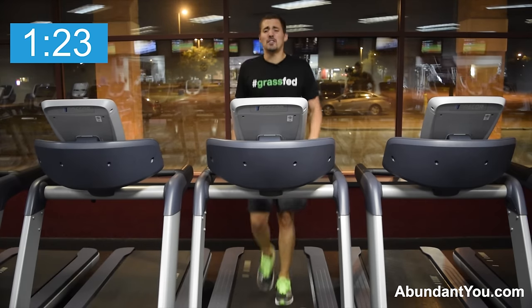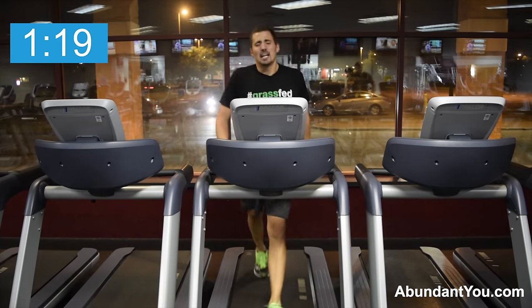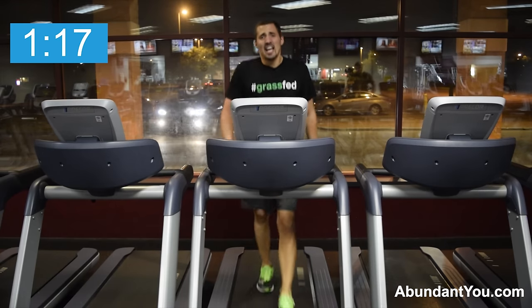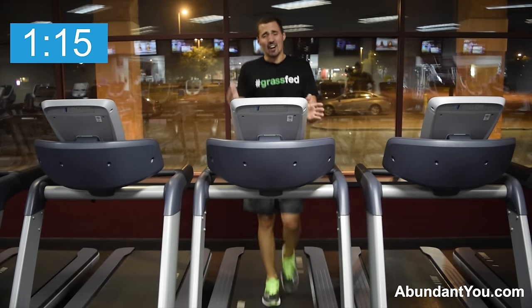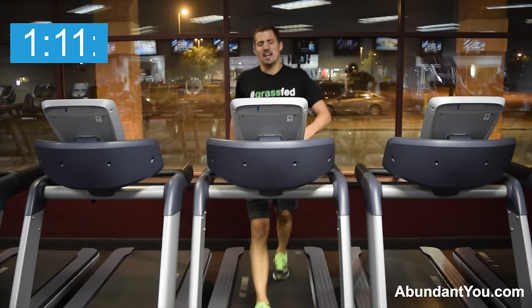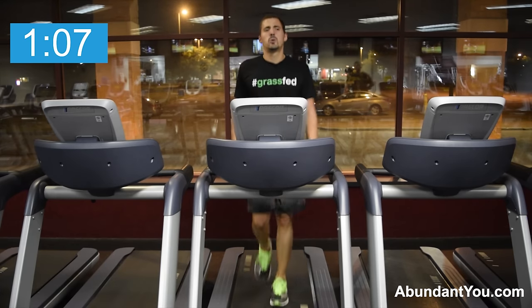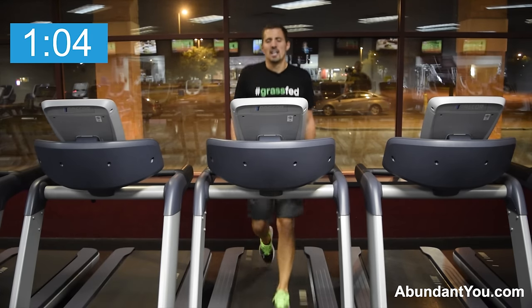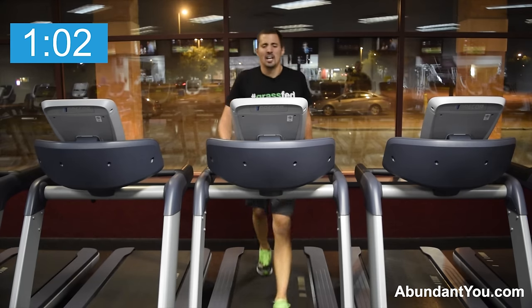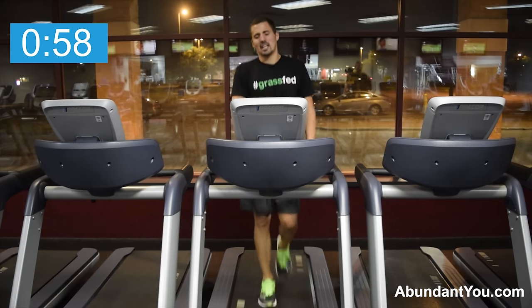There's a study that showed if you did this exercise one time and you had type 2 diabetes, it improves your insulin levels and your blood sugar regulation for the entire rest of the day. Feel free to stretch those legs after this. We're just cooling down, we're going nice and light.